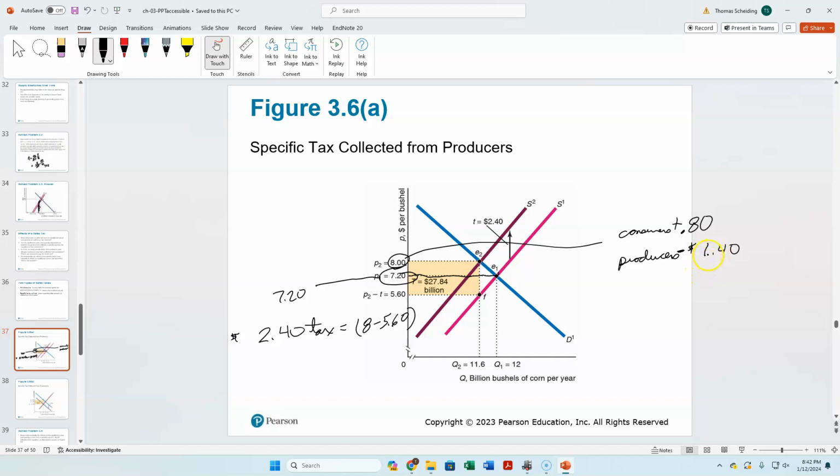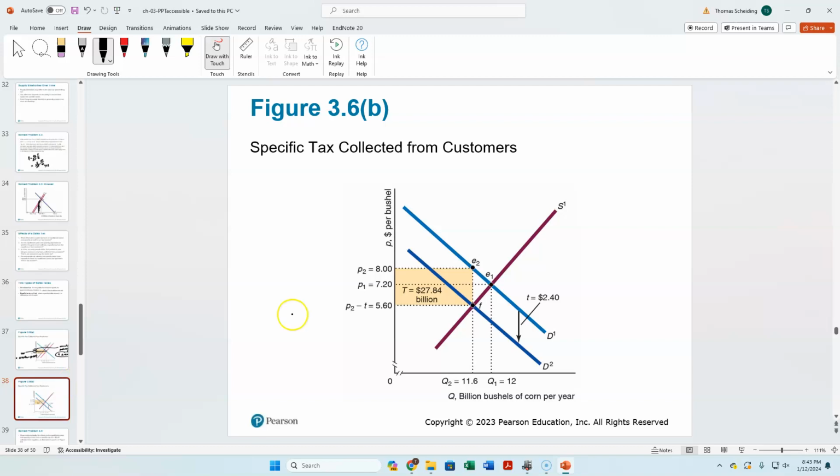So look at that. Even though the government's getting the whole $2.40, not all of that tax was passed on to consumers. Only a portion of it was, and producers also paid a portion of it. Now, why that difference between the two? Well, this must indicate that to some extent this good has some elasticity, and the firm had to take on a bit more of the tax so that they don't lose all their customers. They're going to lose some because the price is going to go up by 80 cents, but if it had gone up by the whole $2.40, they would have lost a lot more consumers.